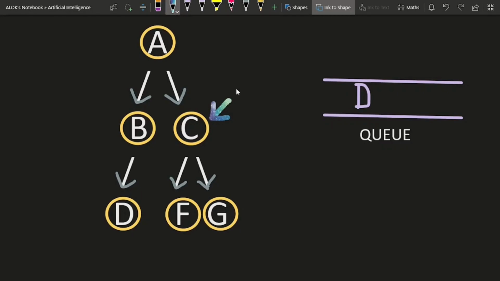First we'll be checking, is this the goal? If the condition is false, again we'll be adding the children of C to this queue frontier, and this entire searching process keeps on going until we find a goal node or we completely exhaust the search space, meaning our goal is not present in the search space or goal not found. So that's how the BFS search algorithm works.